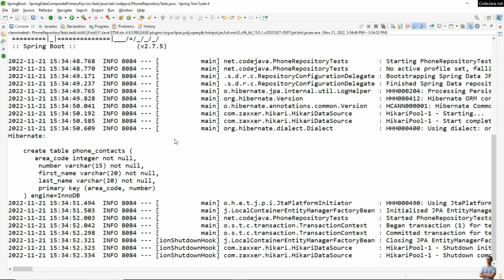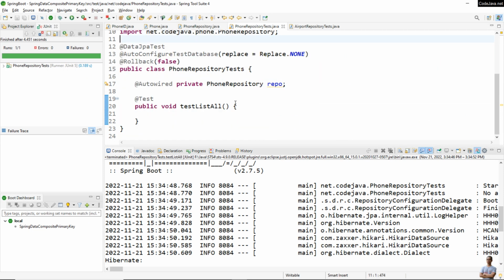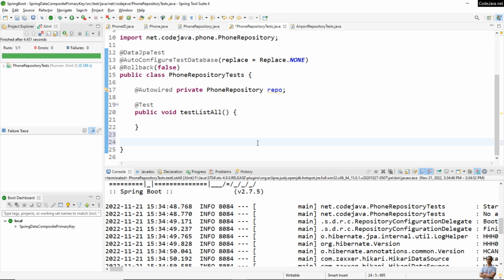Now let me write another test method to persist a Phone object into the database. testSaveNew.